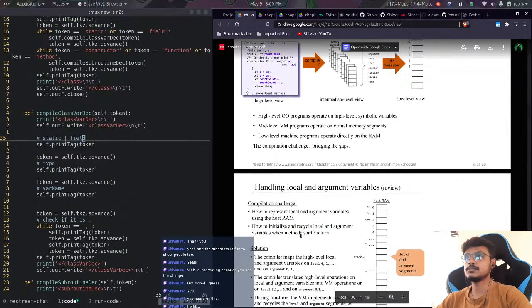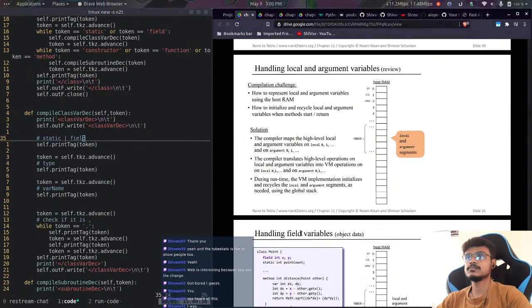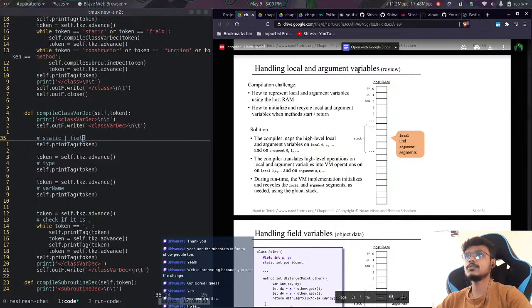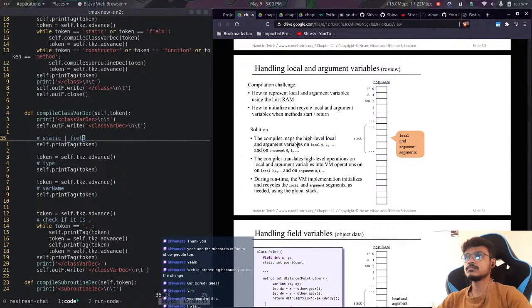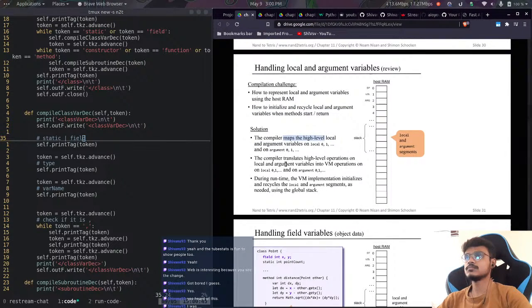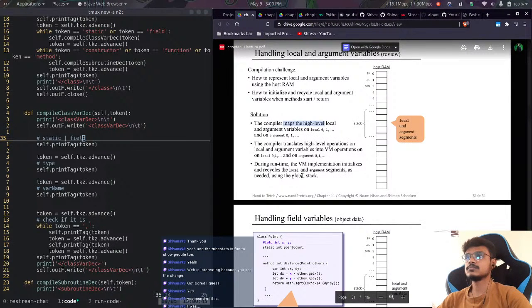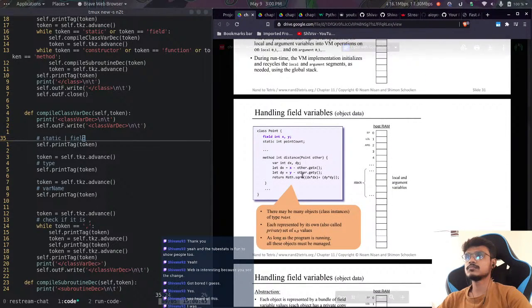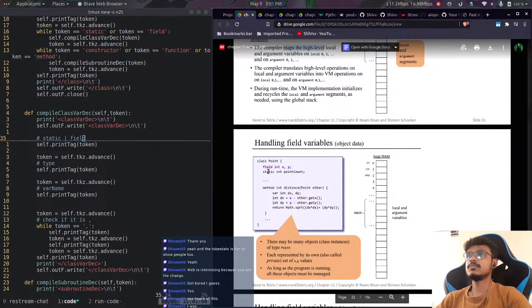Right, handling local and argument variables. Handling field variables.